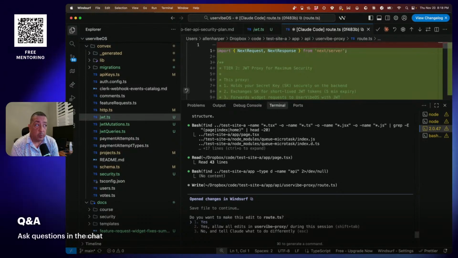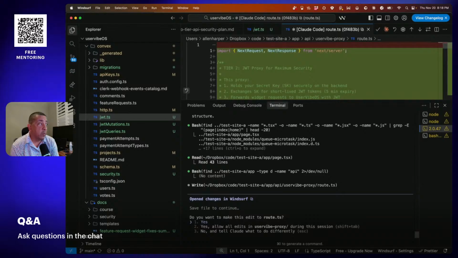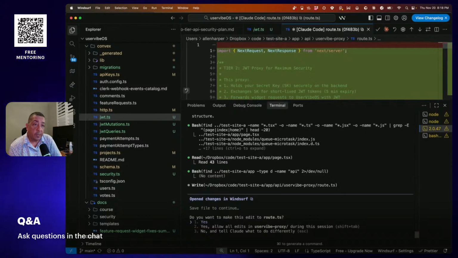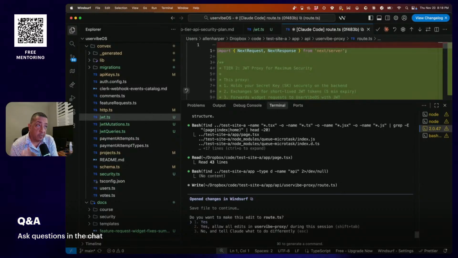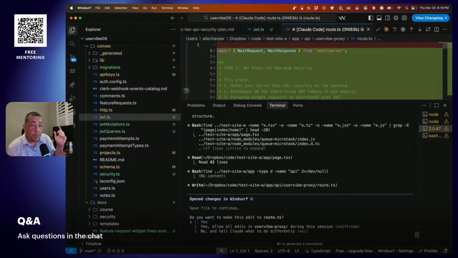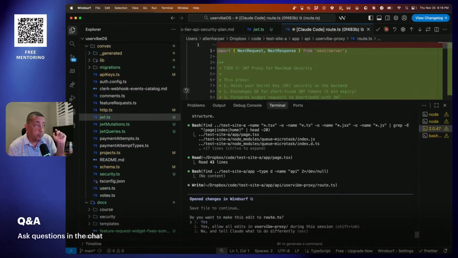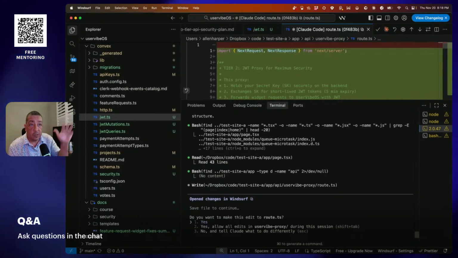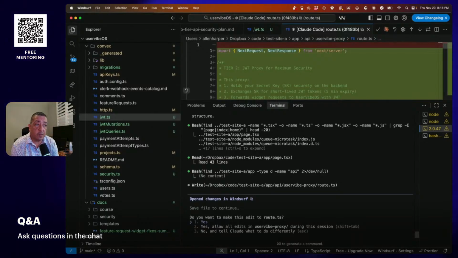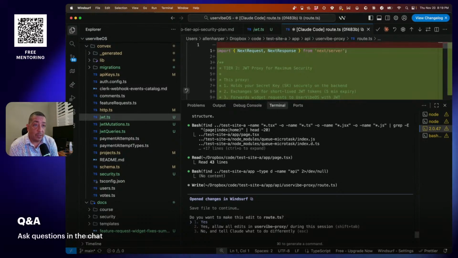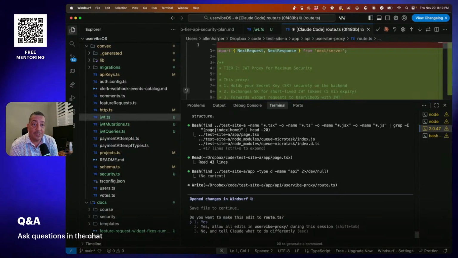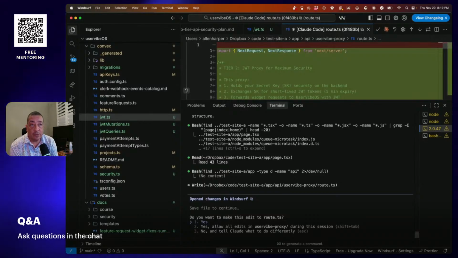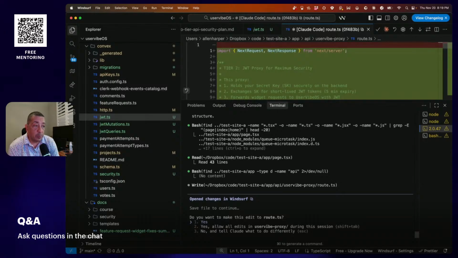I was playing with it a week ago or so, and I had it to where I could download the clone, go into the folder, and just say, go ahead and self-install, and it would pick up that skill and immediately start making browser use calls and actually log into these websites and get you the keys that you need. Now, the problem is it was really slow. It took like 40 minutes to auto install, where I could have just done it in 10 minutes. So I stopped using it. But maybe in the future, that'll get better.